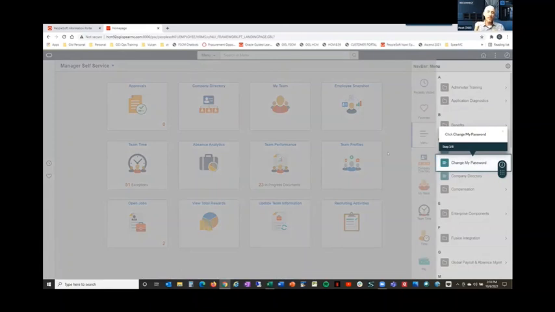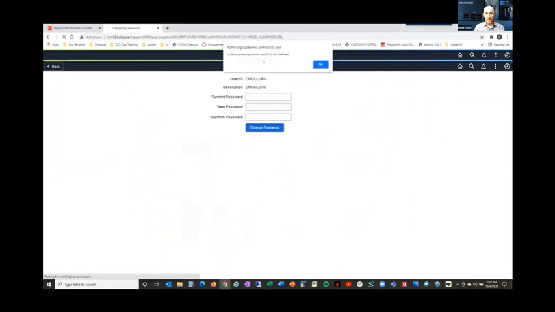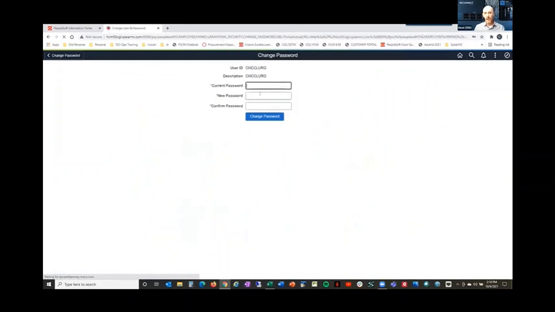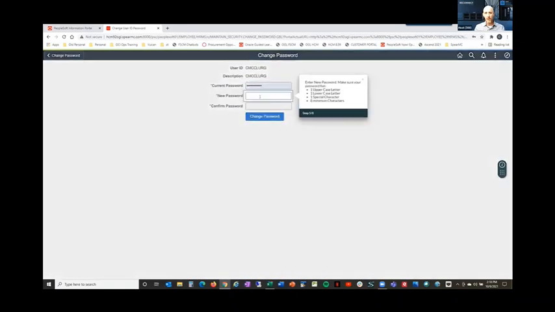And right there in changing the password, if you're familiar with that screen, I've got a little bit of a bug, some kind of JavaScript error, but I'll go ahead and do it and show you. Once it takes me through it, current password, okay, so I'm going to enter my current password.